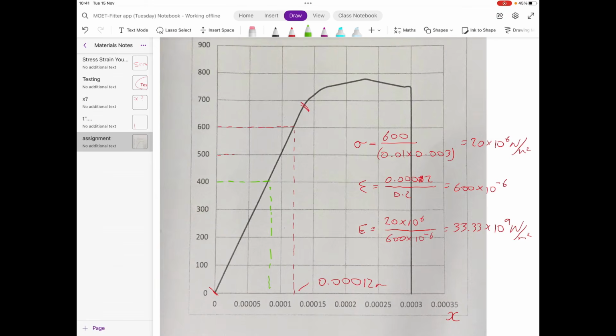So if you calculate it like I've done here on the paper, scan that, put it in your document, put a description of how you did the test, and put a little bit afterwards about does this actually match up with what you would expect for polypropylene, and talk about any ways that errors could come into your assignment.